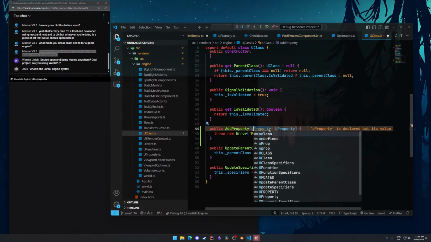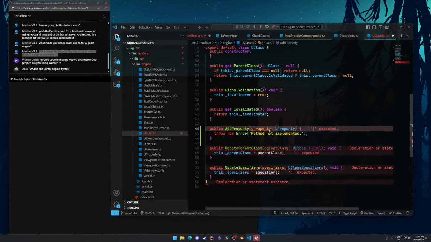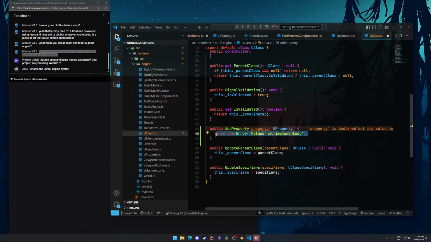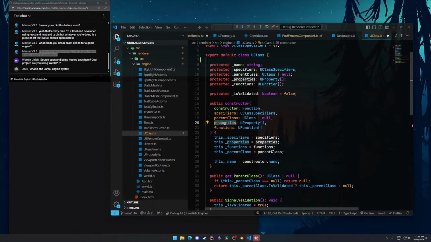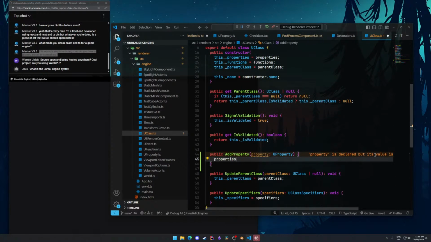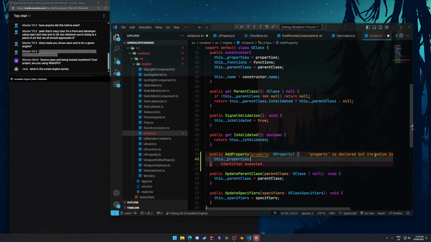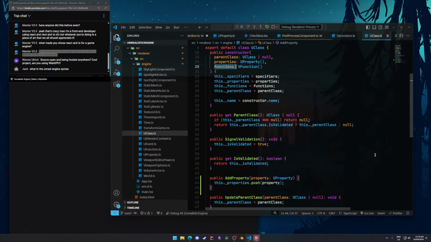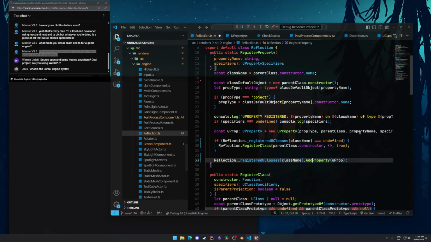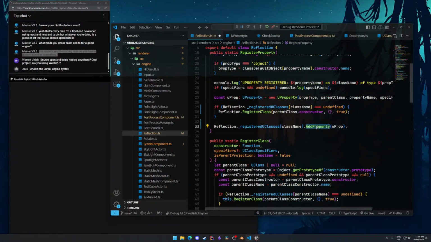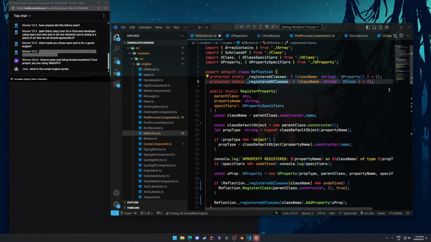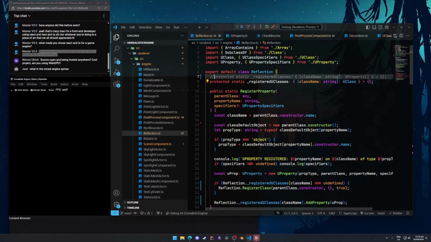uProperty. Let's just call that property. On the class, and then literally all we need to do is add here. Still add. Nope. What is it in Typescript? Push property. Okay, and then if we go back, that will register it. So that will create it if it needs to, then register the property. Which means this can go away, which is going to cause a bunch of errors.